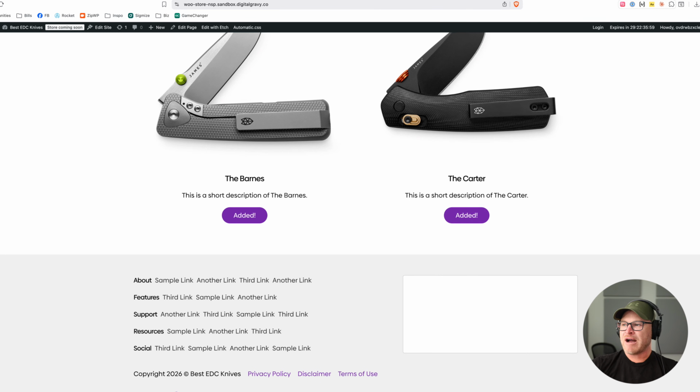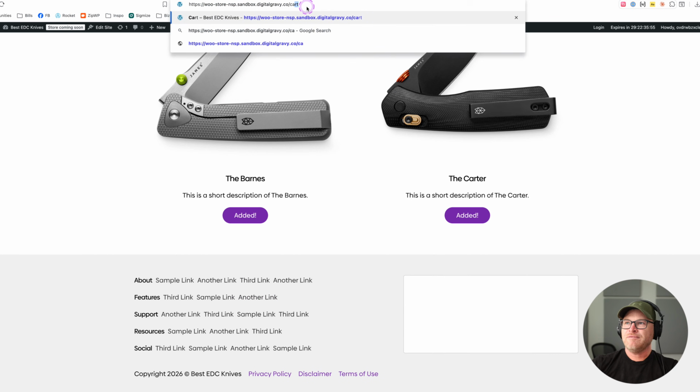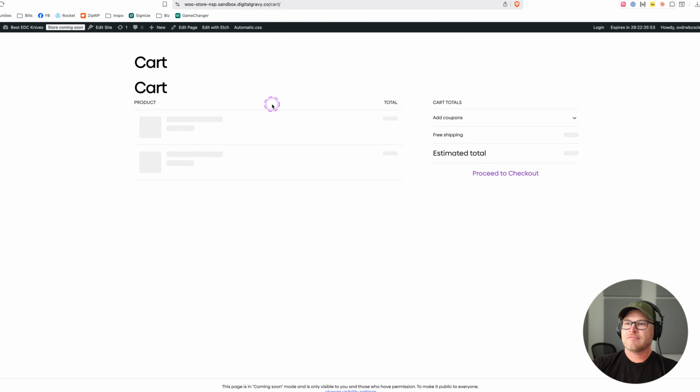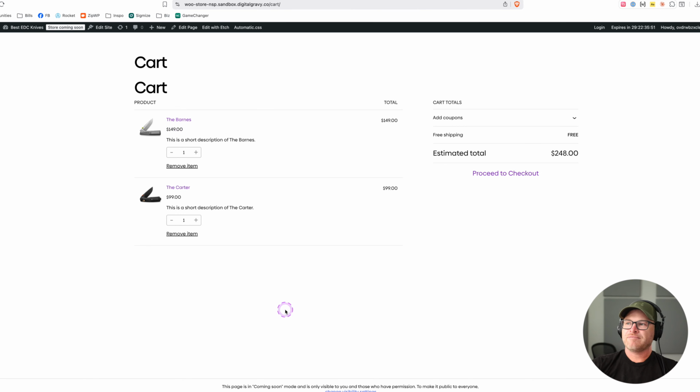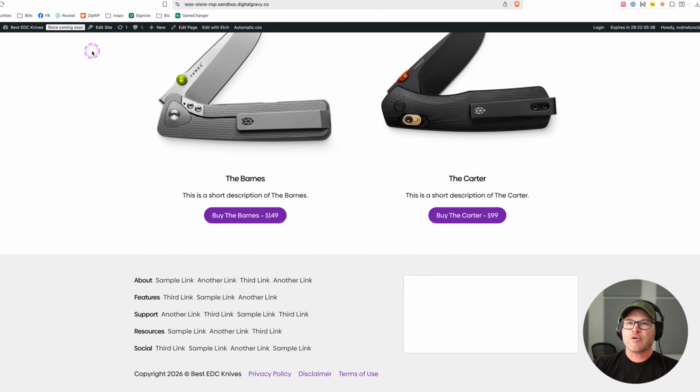Buy the Carter, added to cart. So now, there they are. So this is a nice little drag and drop, copy paste component that you can put in all of your custom areas for adding something to the cart. As you can see, it supports dynamic label.